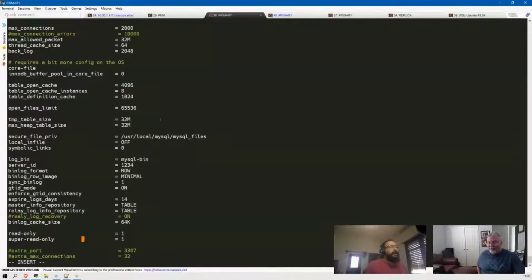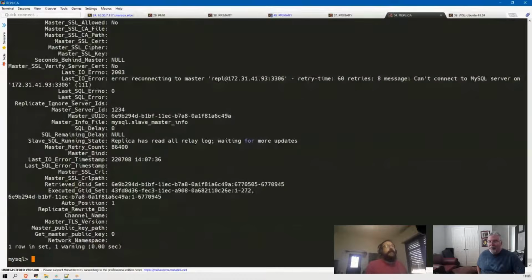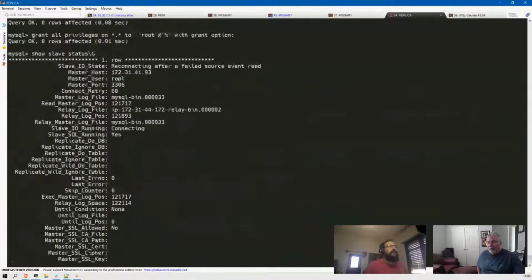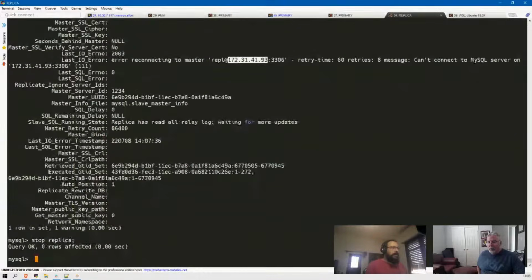There is one more step you can do, and different people do different things with this, which is this guy is still a replica, right? It's not able to connect, whatever, but this guy is still a replica. And if this guy comes back and it had stray writes, I don't want those writes to ever reach this node. So I will take a snapshot of this show slave status, and I will do stop replica.